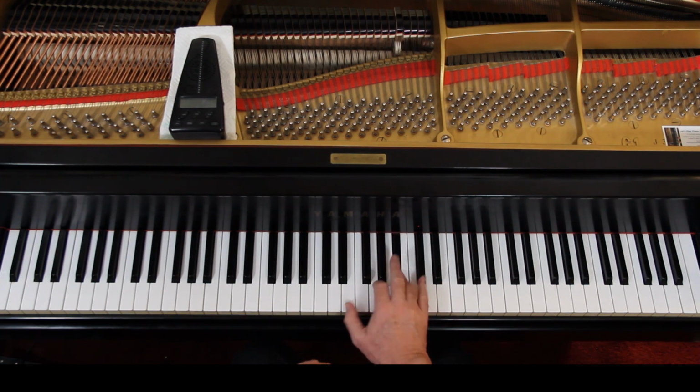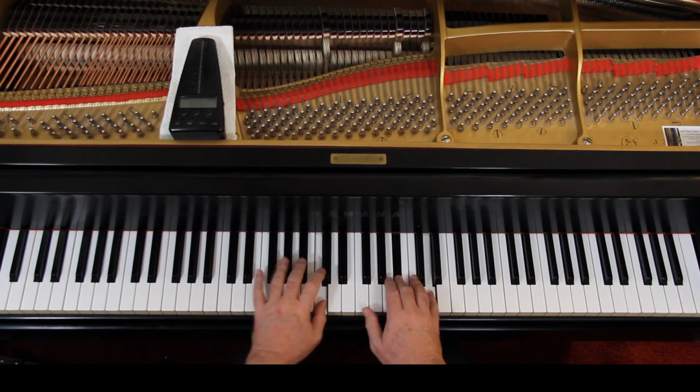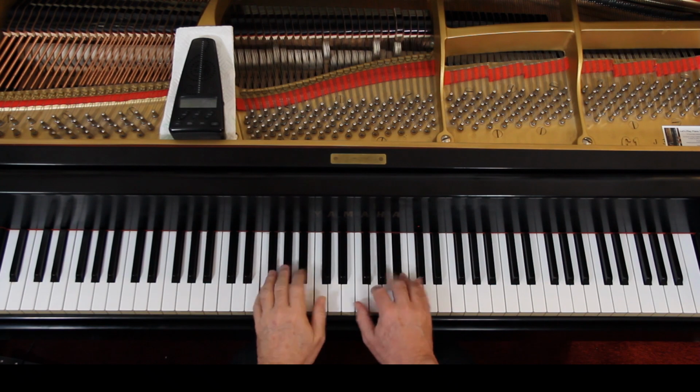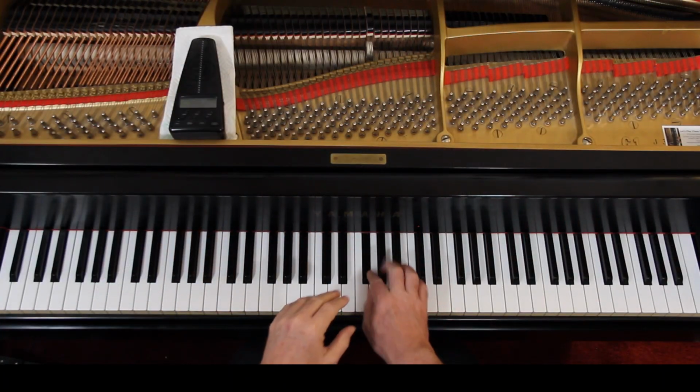Try and get these in the right hand. And then on measure 19 you get a crescendo. Don't get loud here. You just come up a little bit, to moderately loud, not too loud here. Measure 19. And then we come back down to soft. There's no retard there. You don't slow down.